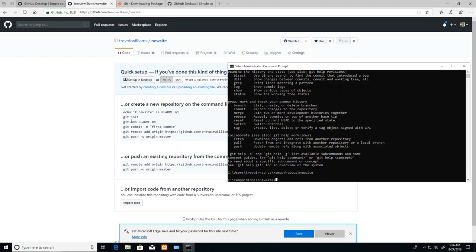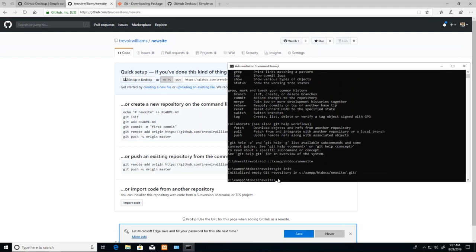So the first one I want to run is git init. I already have files, so I don't need to create a file. So I'm just going to go ahead and say git init, which is going to initialize a local Git repository. So the thing with Git is that you have a repository on the machine, and you also can connect it for synchronization purposes to a remote repository. So GitHub is the remote one, but by installing Git, we would have set up our own local repository.